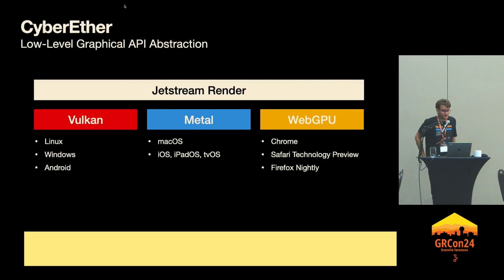And like I described, we have 3 different implementations of the render. The Vulkan one is mainly used for Linux, Windows, and Android, including Meta Quest glasses. I plan to add support for that by next year. Metal works on macOS, iPadOS, iOS, tvOS, all of them that have a GPU. And nicely, also the WebGPU one works on Chrome, the latest version of Safari Technology Preview, and Firefox Nightly on some platforms. So they all share the same code, and they are all fully featured versions of each other.